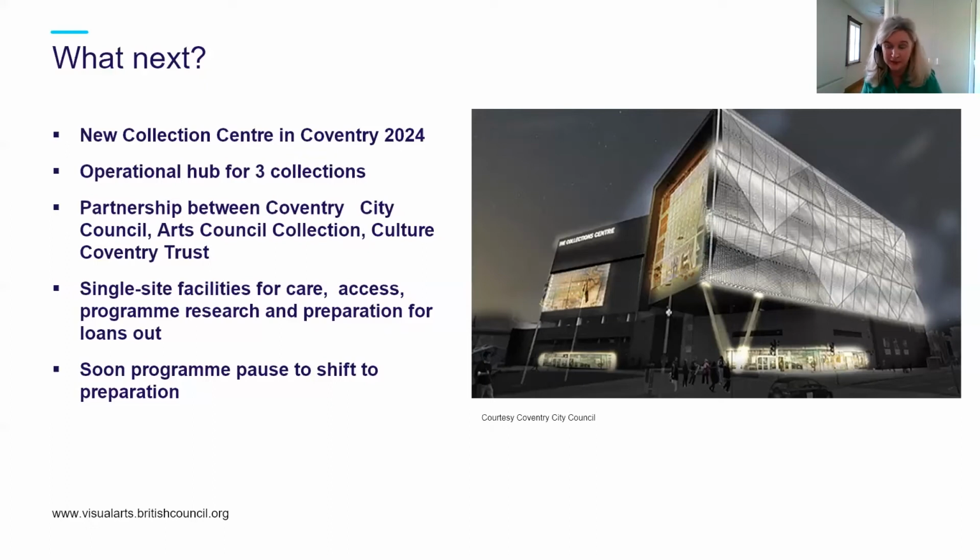In terms of the British Council Collection, that will allow us to store our entire collection in one place. It will have fit for purpose conservation areas. We'll be able to receive visitors. Jelena and Milan will remember when we visited the collection for Perceptions, we had a lot of rejigging of things in our current facility just to make that happen. So our new facility will be much more efficient in terms of being able to receive curators and researchers when they want to come and see our artworks and research. And we will run sessions with them looking at those works, and we can actually display them properly and so on. So it's a really, really amazing project.